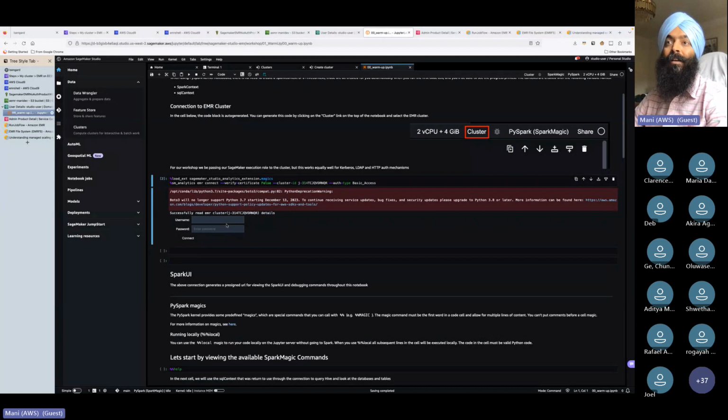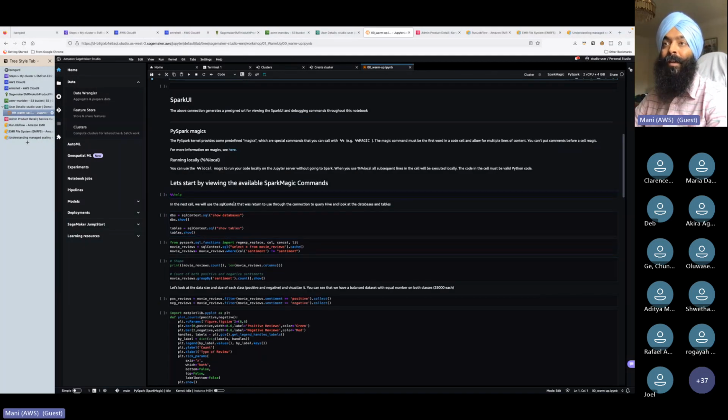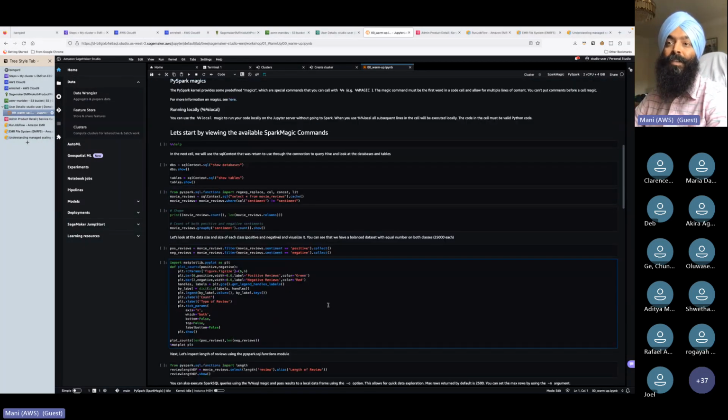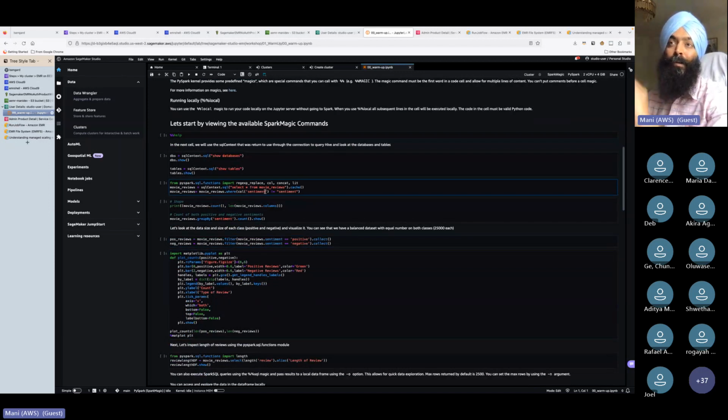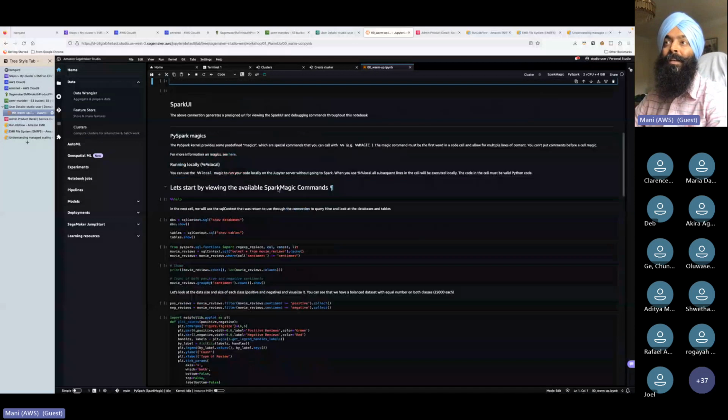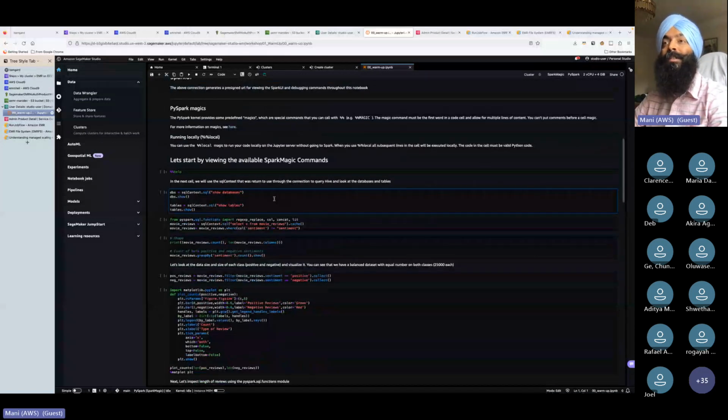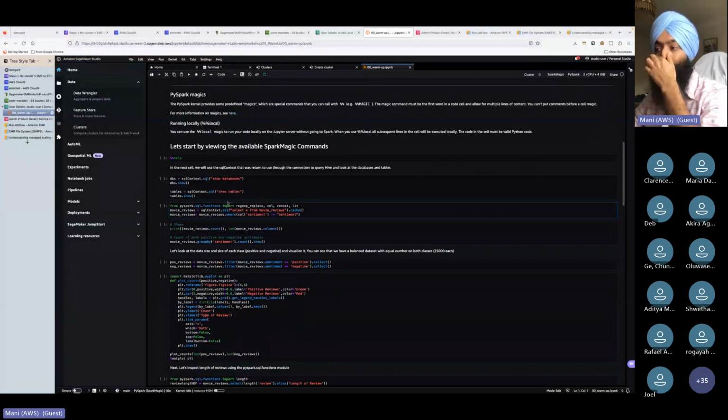Once that is done, now within my notebook, whatever I'm processing, I'm not going to process all these cells, but when I will be processing this, the compute for the processing will be my EMR cluster. So my notebook won't be actually processing all of that. It is just a notebook which is integrating directly with my EMR cluster. And how it comes in handy is in a few scenarios.